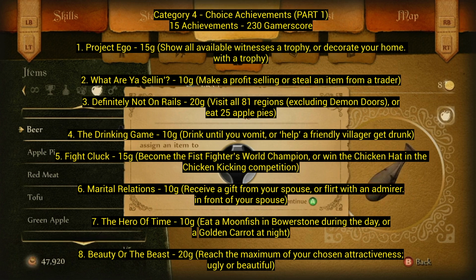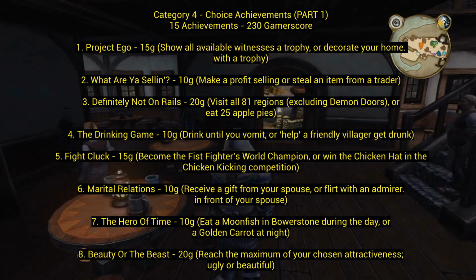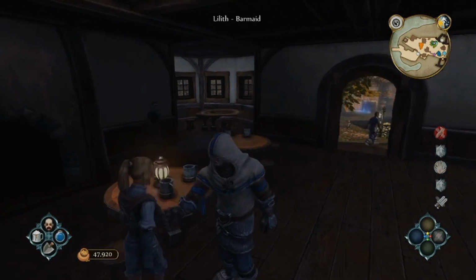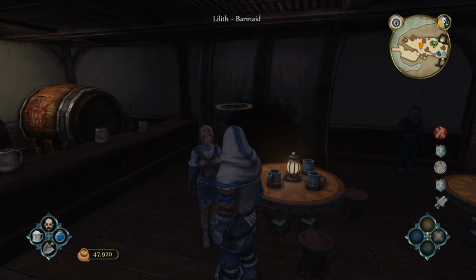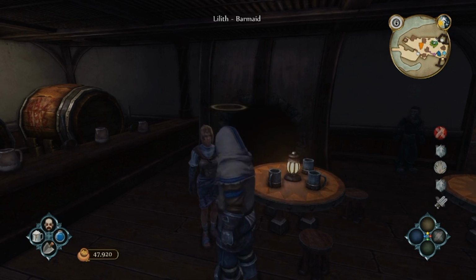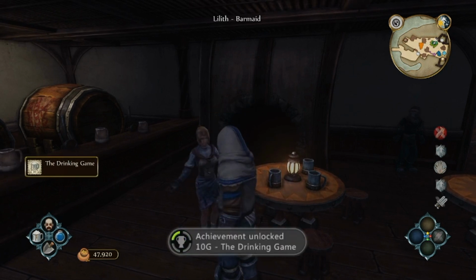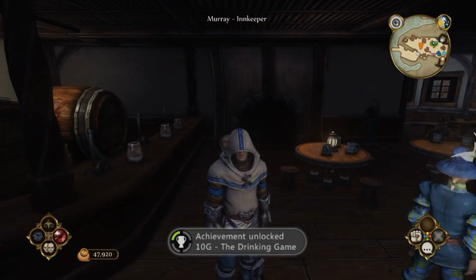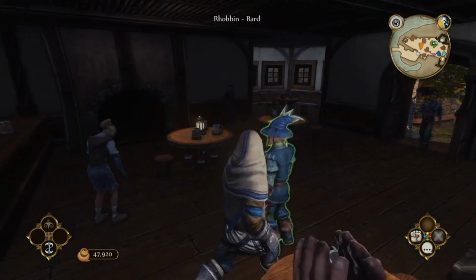Number 4, the drinking game. Drink until you vomit, or help a friendly villager get drunk. It was much easier to just drink until I vomited. I feel like the character didn't really vomit. In the other games, they do. But anyway, I drank a lot. I got a whole bunch of alcohol and just drank it all in one sitting. You could even reload your save if you don't want your character to have done that.